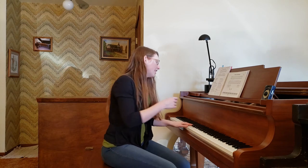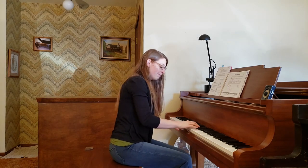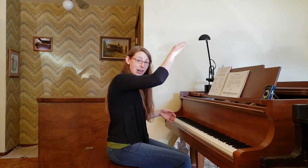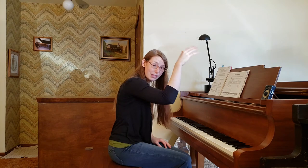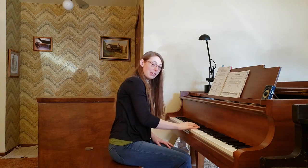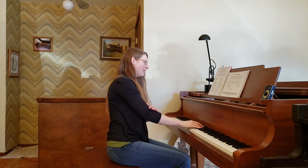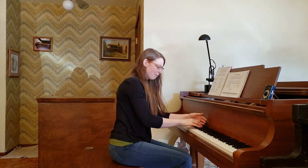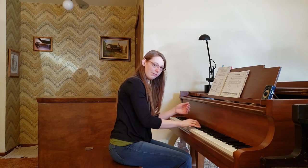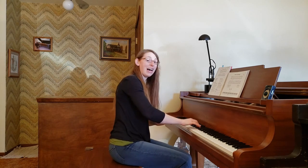Now go ahead, and I would like for you to get your right hand ready. Do you remember how we moved our hands so smoothly? They were smoothly flowing in the air. This part is going to be very light, very gentle. See how gently you can play with your arm here and how small of a movement your whole arm can make together. So you're going to play da-dee.